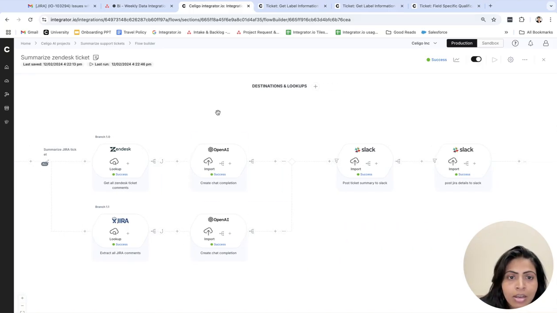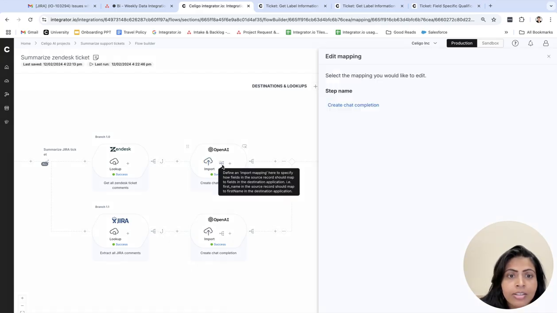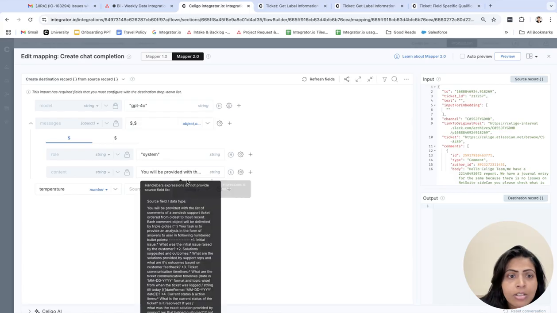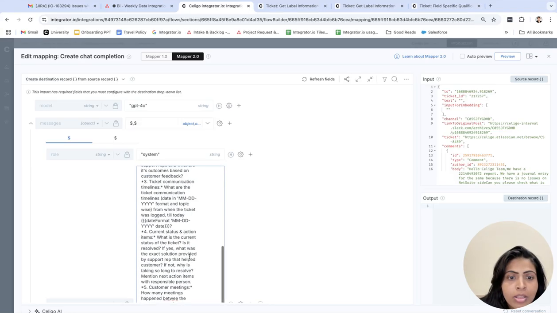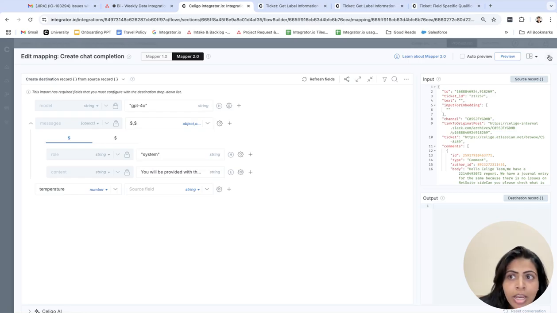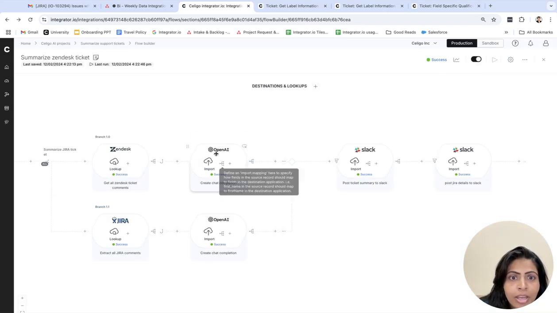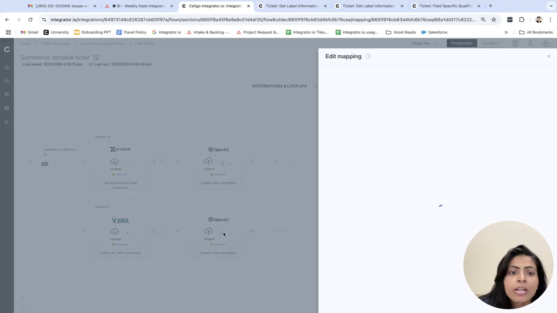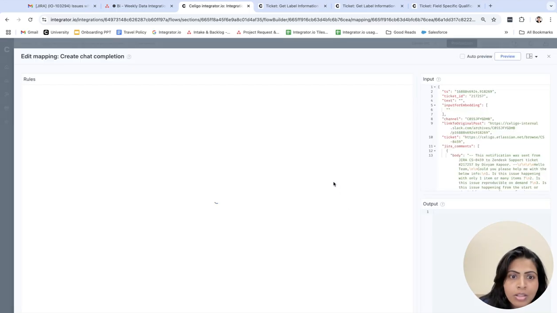This is our crux here, where we have created some generative AI statements that will basically inform the AI how exactly the answer is supposed to be formed. And a similar kind of OpenAI bubble goes here as well, because we also want to extract all the information from Jira, condense it, make it precise, make it crisp, and then showcase it to the customer. So we are running a similar kind of blurb here as well.